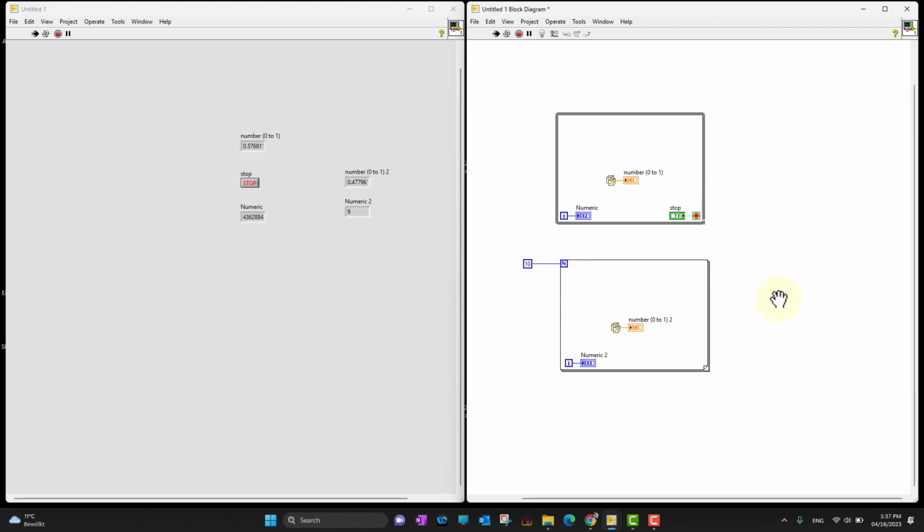In this way, the for loop runs according to your counter number. So this is the difference between them, and this is how we can use a for loop or while loop.